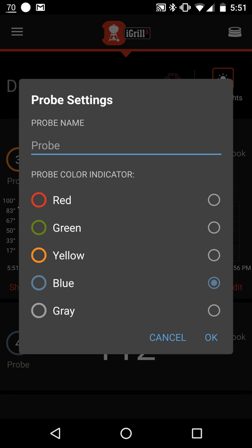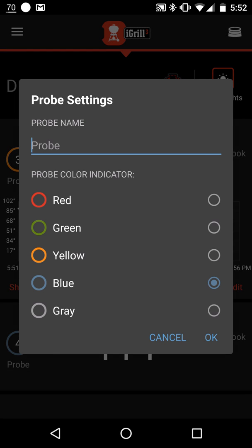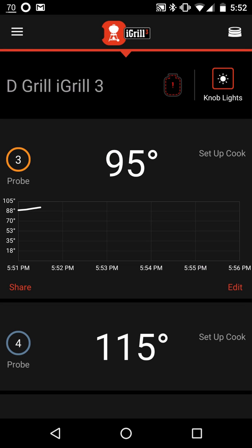That continues to go up as temperature changes. You can click on a probe. You can adjust the color. You can give the probes a specified name. So it offers a lot of customization there, so that if you're cooking different food, you can mark which food is which. Now as my temperature is continuing to rise, I'm just keeping an eye on the food.